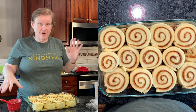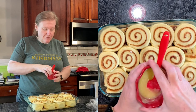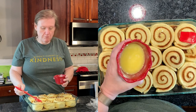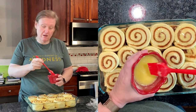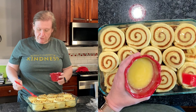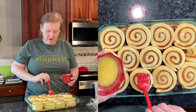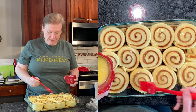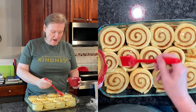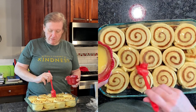These have risen for half an hour and approximately doubled in size. Since I have this extra butter, I thought I would put some on top — why not? My oven is preheated to 350 degrees, not convection, just regular. I figure some extra butter is not going to hurt this. I would put some of the cinnamon sugar on top, but I don't want it to get super brown and crusty, so I'm not going to do that.